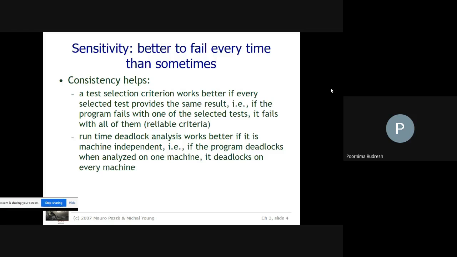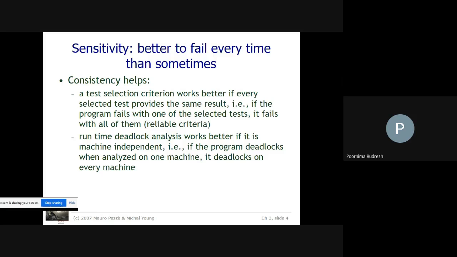And the sensitivity principle says that we should try to make the faults easier to detect by making them cause failure more often. Means what? So here the sensitivity says that we should try to make the faults easier to detect. Because when more and more faults are detected, we can correct those faults so that the system becomes efficient. Hence we have to use the test cases or the test selection criteria such that more and more faults can be detected and those faults can be corrected.